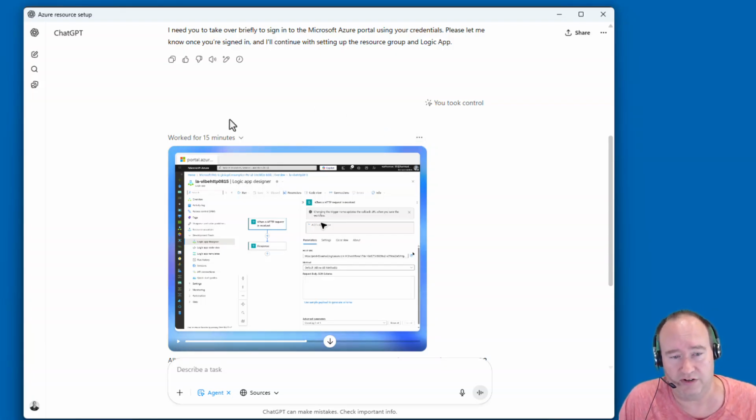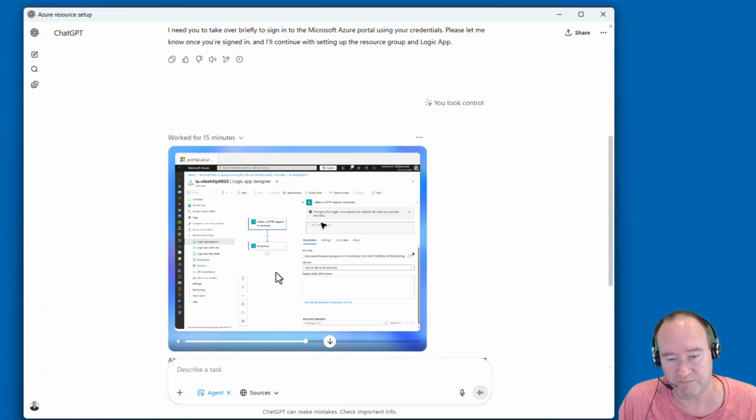Now, this window here is definitely not an ideal window. It's not resizable. This is the only size you get. You can see here it is a little crunched on this screen, and I have seen the agent get a little confused trying to click out of the action parameters over here on the right and get back into the designer surface. That's simply because there's not a lot of real estate for it to move around in. So I can see enhancements down the road of making this bigger, being able to pop out, stuff like that.